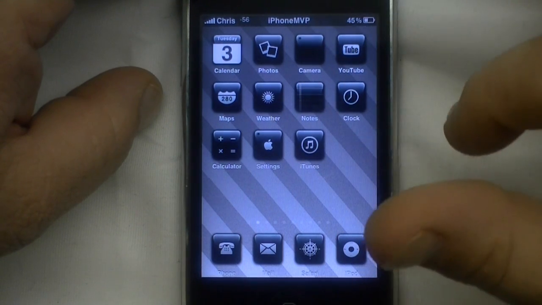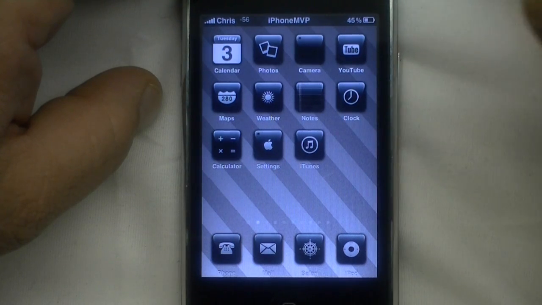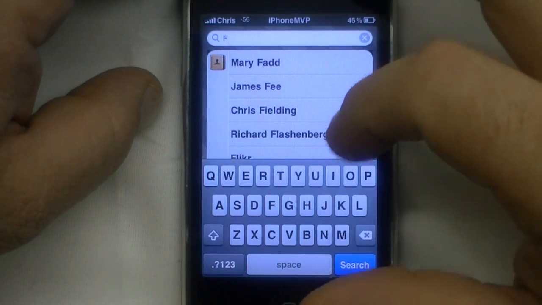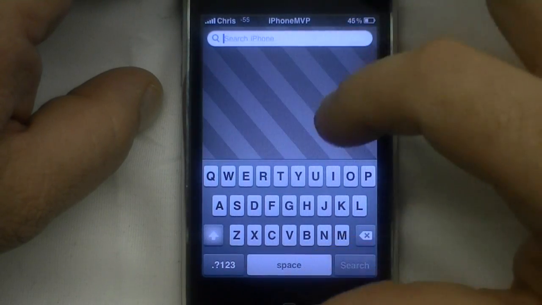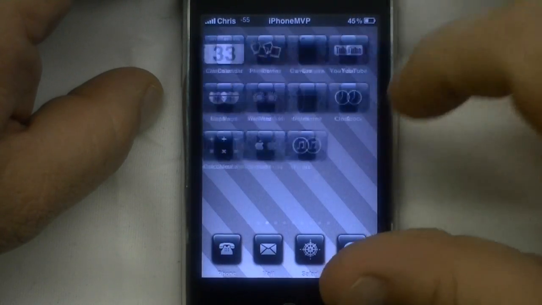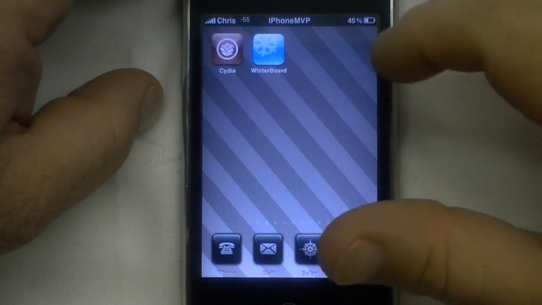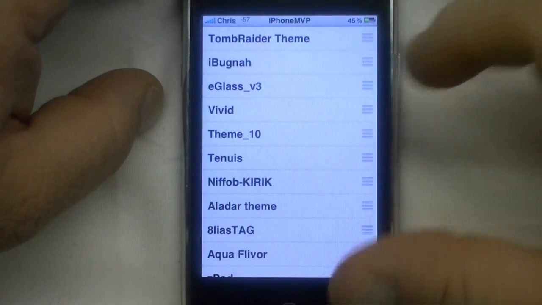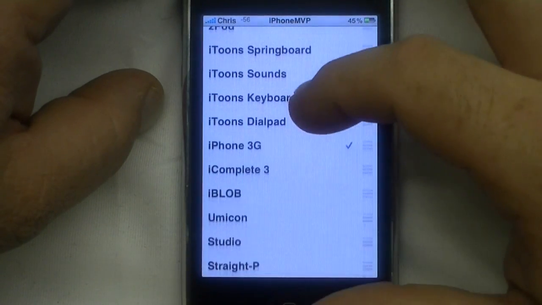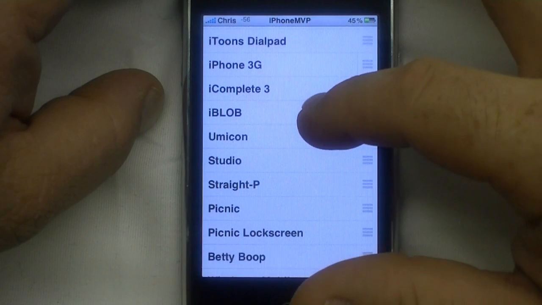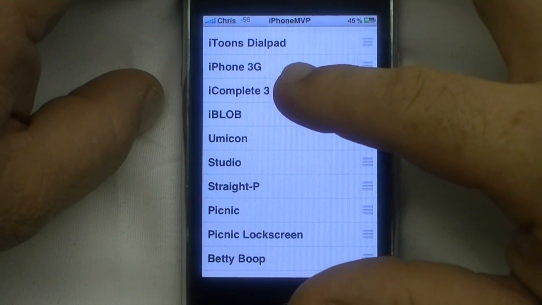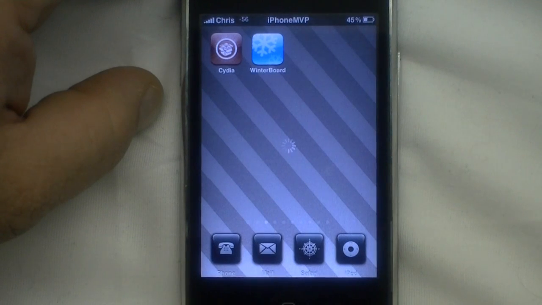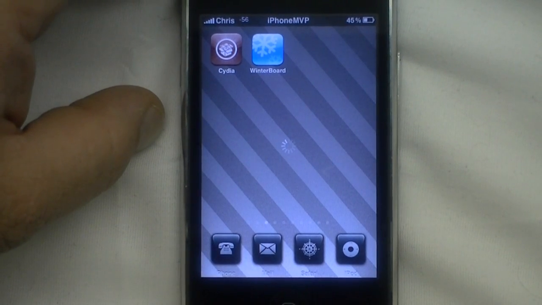Yeah, but a lot of these themes you can go out and grab the PSD, the Photoshop file, and edit and make your own icons if you're so inclined, if you want your icons to look somewhat like it. Some of the guys that make these themes do requests in forums around the internet to make custom icons for said applications. This was called iComplete 3. It's like the third coming of one called iComplete.